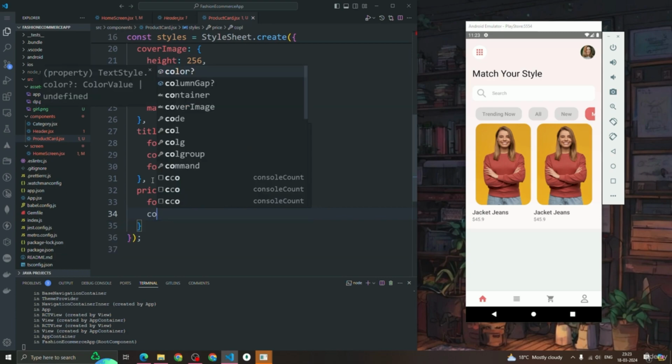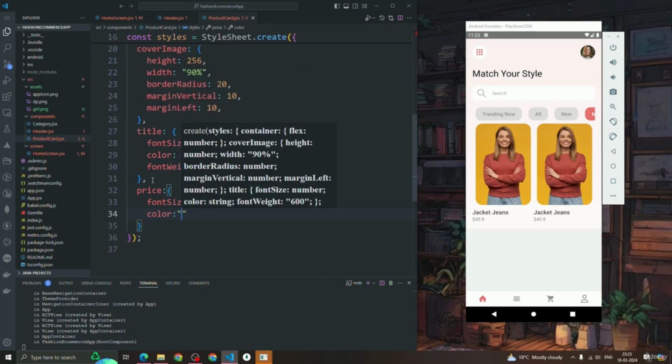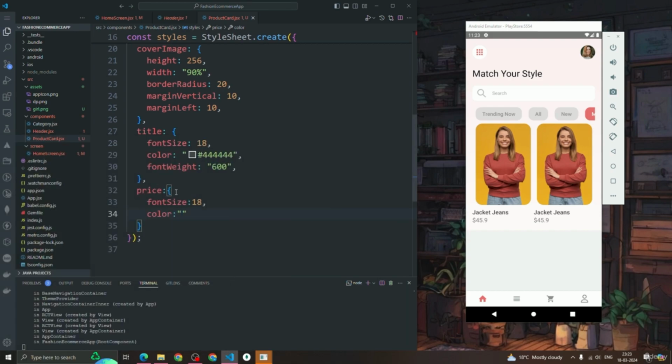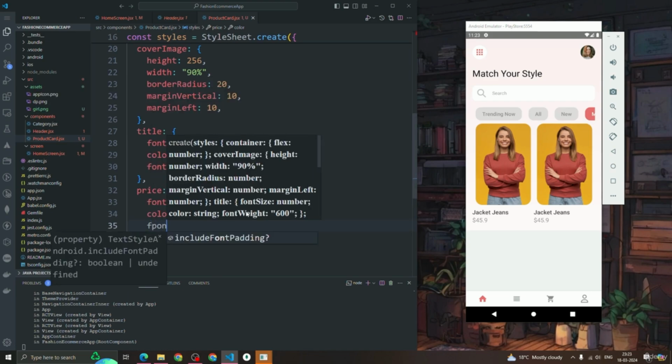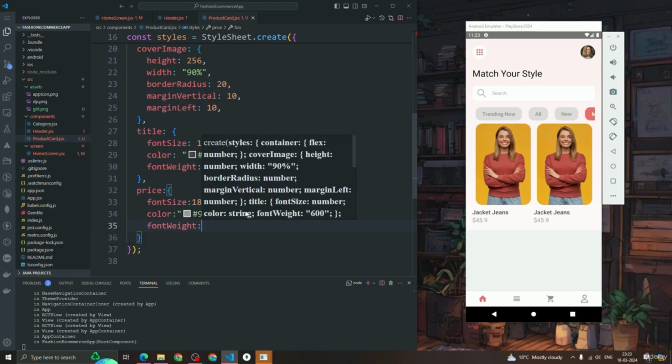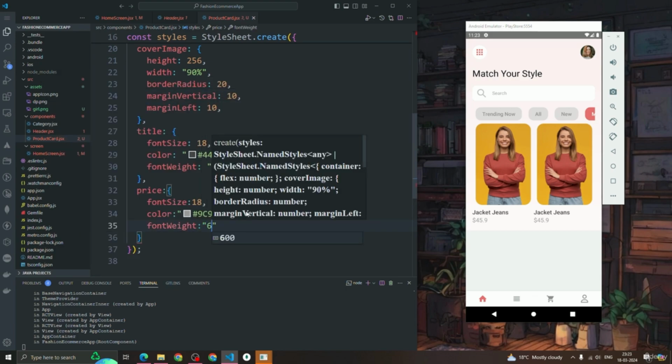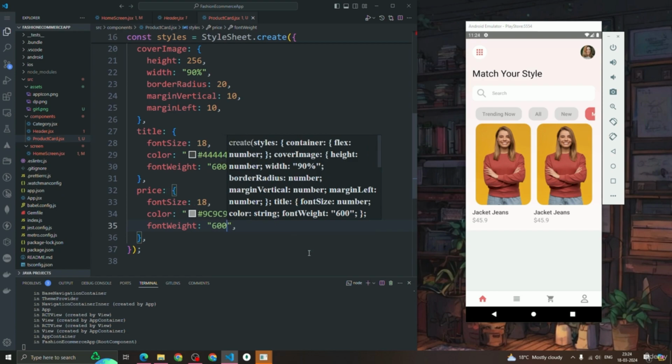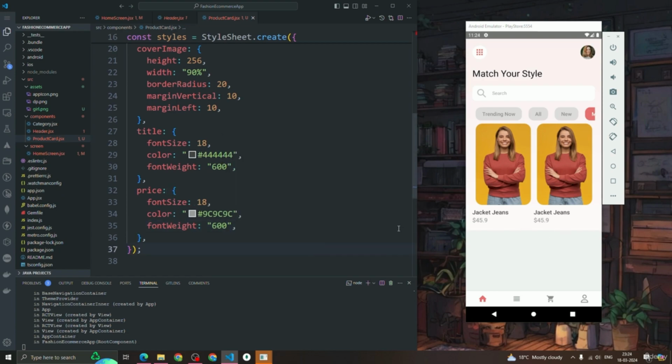Color will get changed to this color. Okay, let me do it right now. So this is the color, and after that we're gonna have a font weight. Font weight will be almost 600. Okay, and awesome. I think it's looking better.